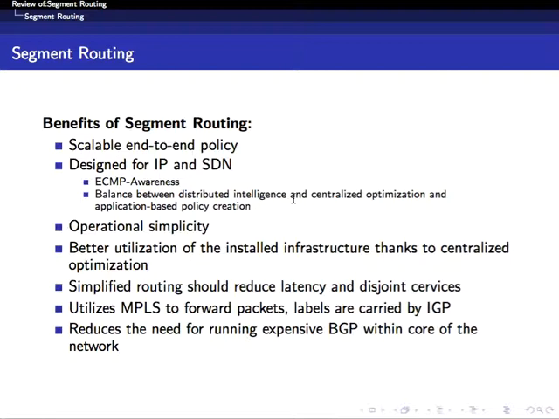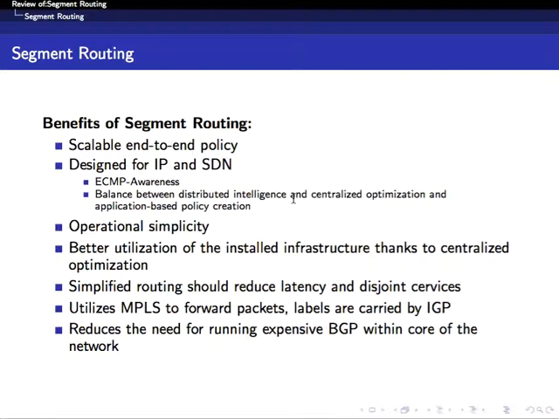It has better utilization of the installed infrastructure thanks to centralized optimization. The simplified routing scheme significantly reduces latency and disjointness of services. It utilizes MPLS to forward packets. Labels are carried by the IGP protocol. It also reduces the need for running expensive BGP within the core of a network.